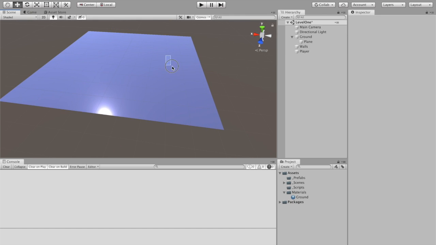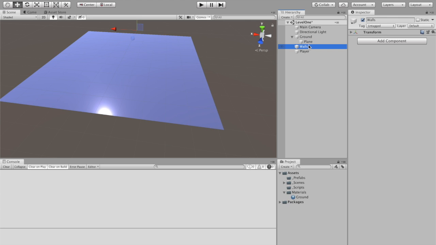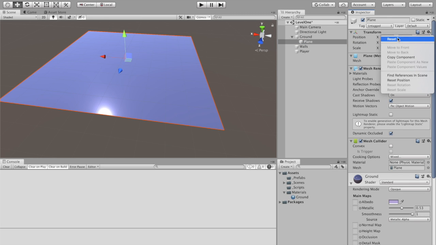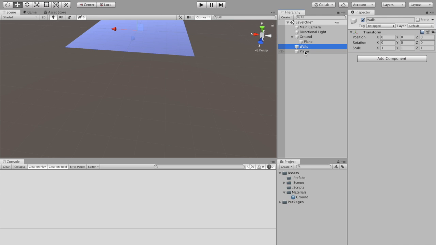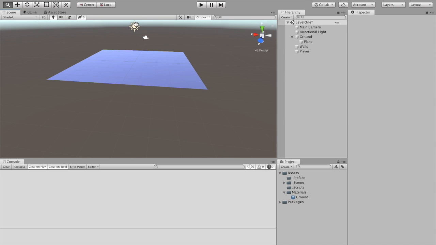It knows exactly where everything is supposed to be based on a 0, 0, 0. So whenever you move it, it's relative to 0, 0, 0 and not relative to anything else. So I'm going to reset this to 0, 0, 0 as well. Alright, now everything better.